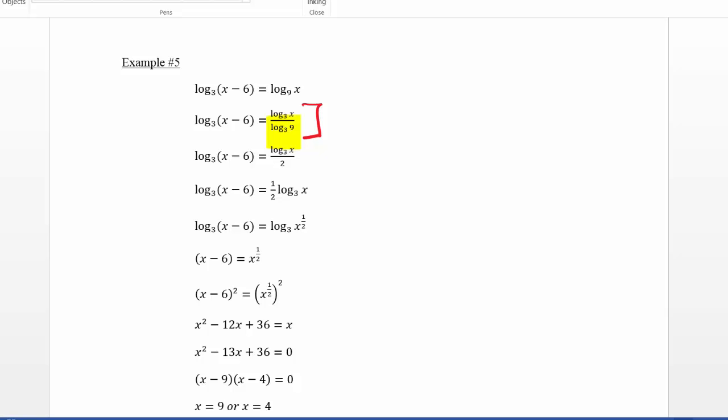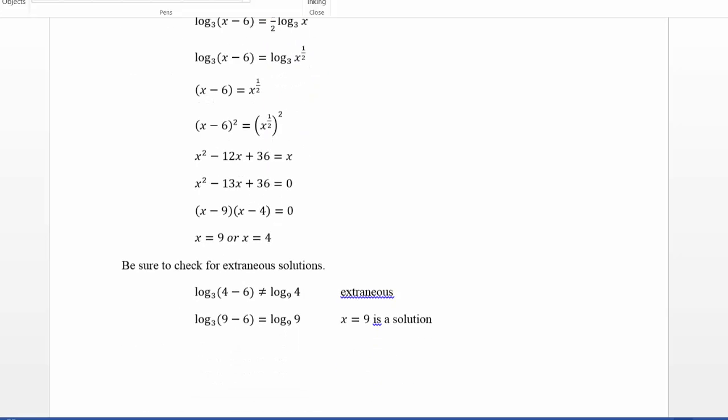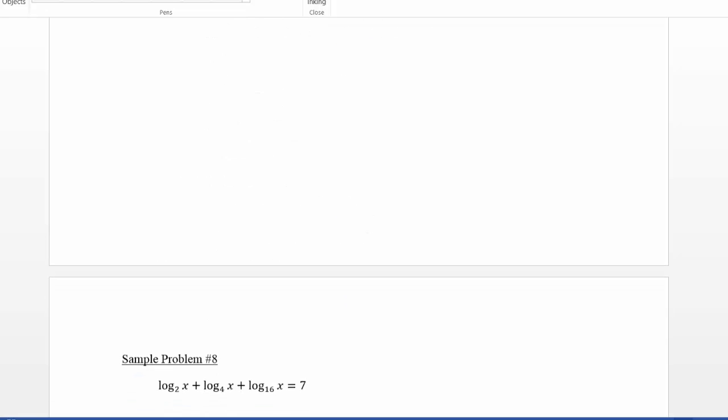And you can follow along in this example. You can see it gets a little bit complex, and then of course we finish with a quadratic and no less an extraneous solution. So you can see that a logarithm problem like this can be very involved when it has different bases, and it can go many different routes. You're going to have to be really on your game and thinking very well to answer these equations. So go ahead and do the best you can.